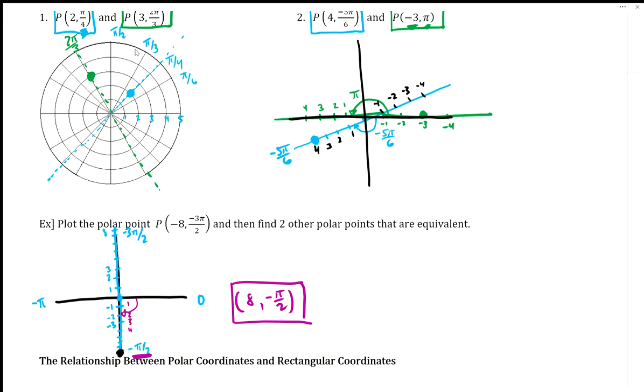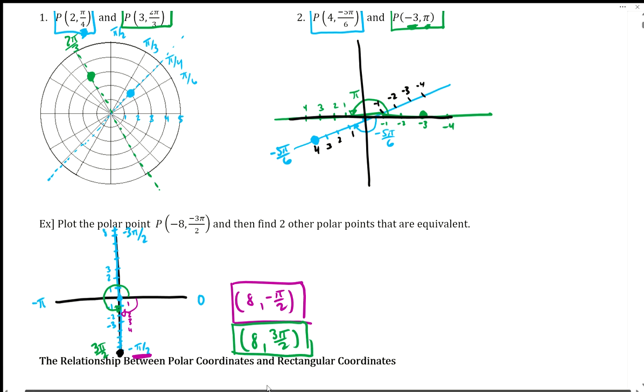Or I could have gone, let's do it in green, in standard form with a positive angle around to the negative y-axis, and then that would have been the angle 3 pi halves. And if I'm headed toward 3 pi halves, then again, these would be positive values just like they still are in the purple. So that means our radius should be 8, and the angle would be 3 pi halves.